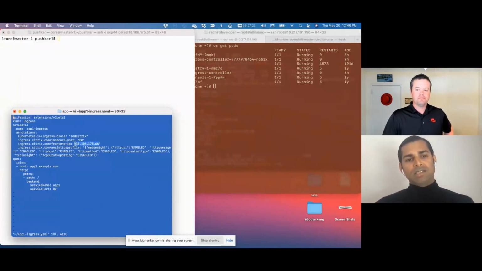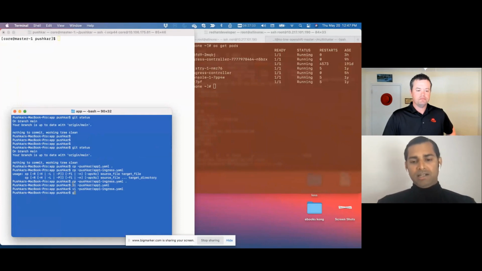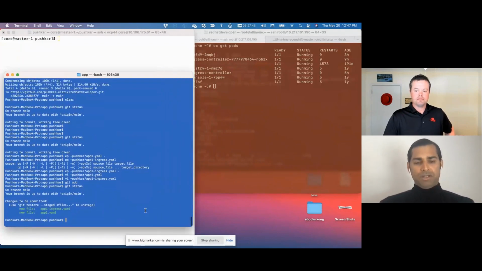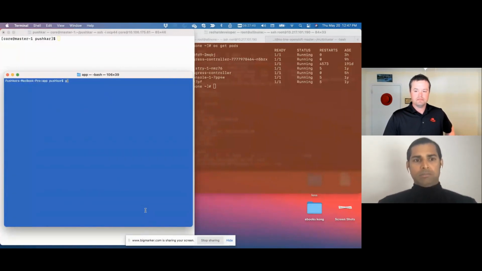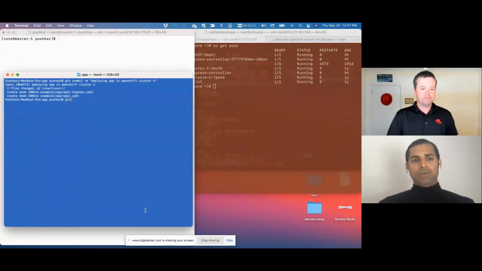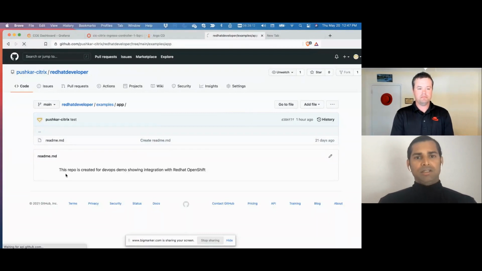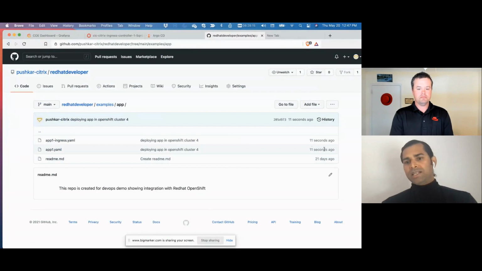All I'm saying is I want to access this app on this IP address, which is configured on the ADC, and it's listening on port 1. My rule is going to be app1.example.com. Okay, I think I added the file, so let me do git status here just to make sure those two files are in there. Okay, and let's commit it. And I'm going to push it. While that is happening, we should see those files being pushed here. Those app1 files were pushed like 11 seconds ago.